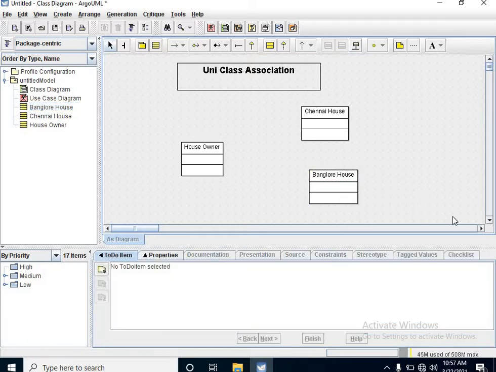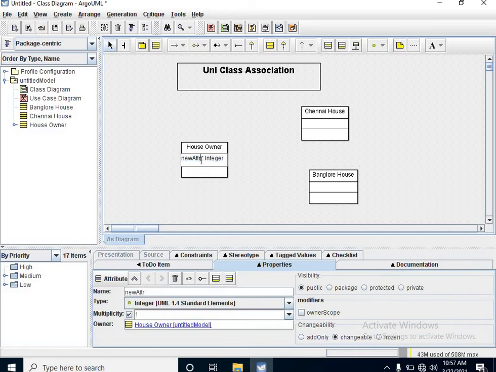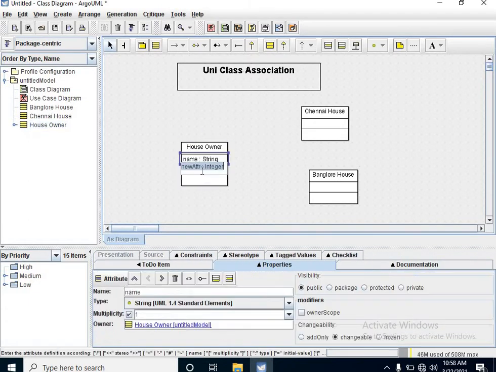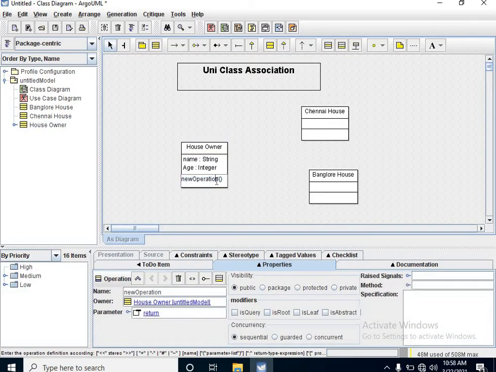The attribute for the owner is the name of the owner, and we can have other attributes, age and so on, as much as you prefer, and the owner can do some operations.